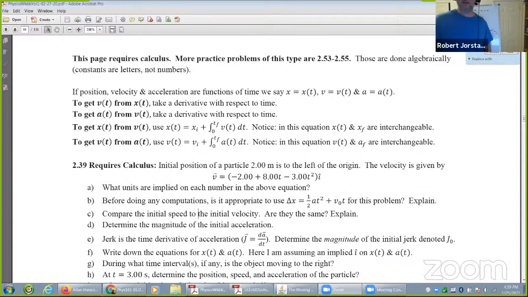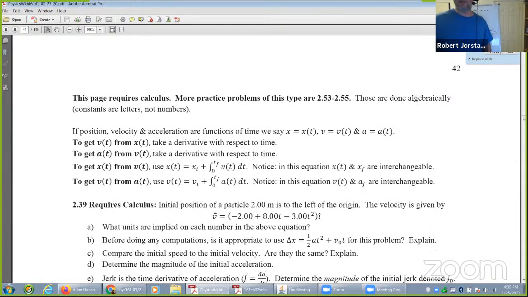Sorry about that. And then just so we're starting, I'm going to start this a little bit differently than I did in Physics 110, or maybe that you did in high school physics. I don't know. So I'm on page 42. All right. And I'm looking at this stuff up at the top.